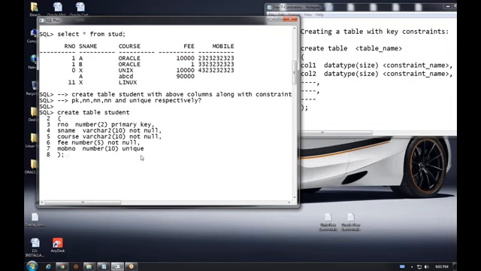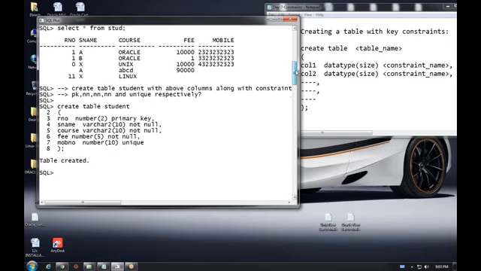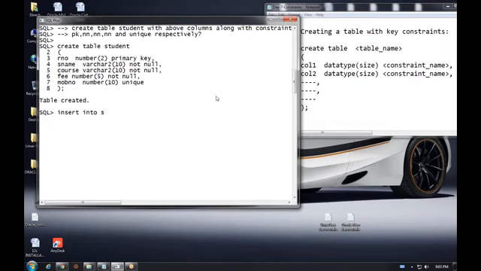Hit enter, table created. Now try to insert records. Insert into student values. First value 1. Student name Anil. Student course Oracle.